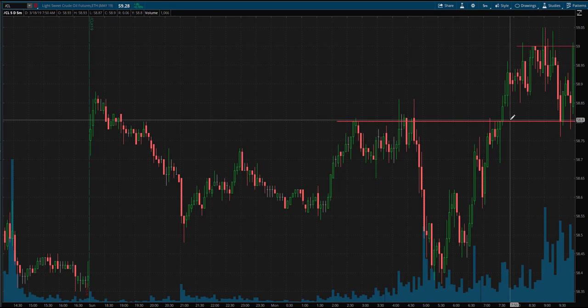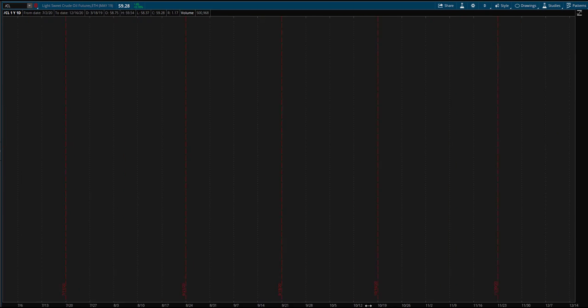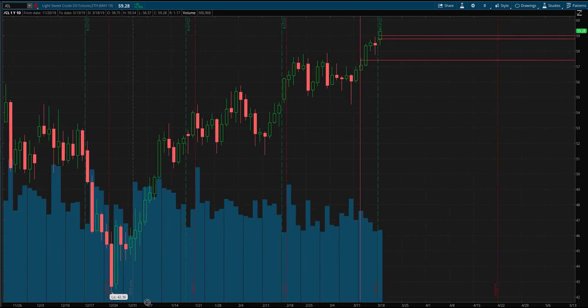So a lot of people will try and buy this dip somewhere down in here, which isn't necessarily a bad idea. But when we're in a market that's as strong as we are now in oil, even though I am fundamentally and personally bearish on oil as a whole, I understand that the momentum in the immediate term is to the long side, because we've broken out of a previous daily range that I was talking about on Instagram for a while. I showed some pictures.